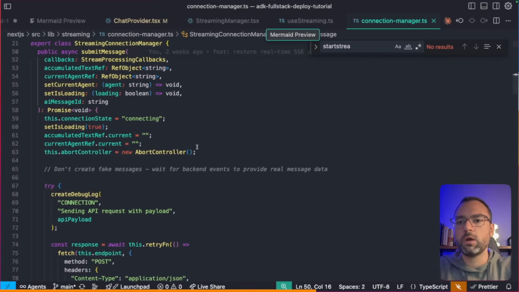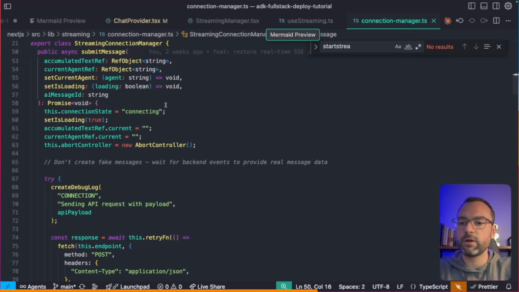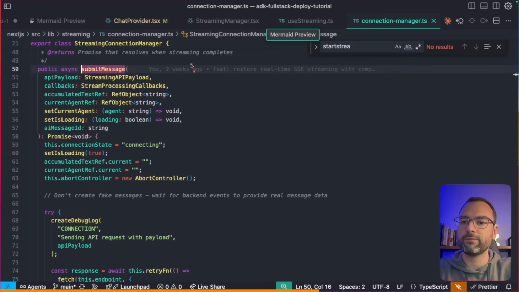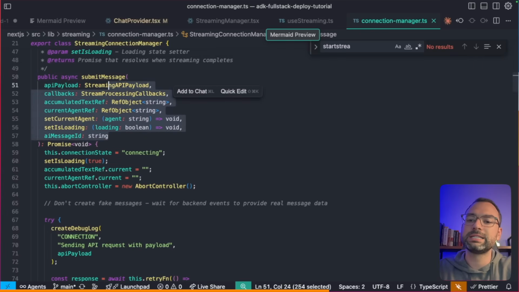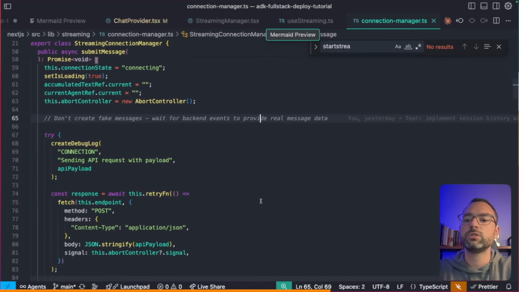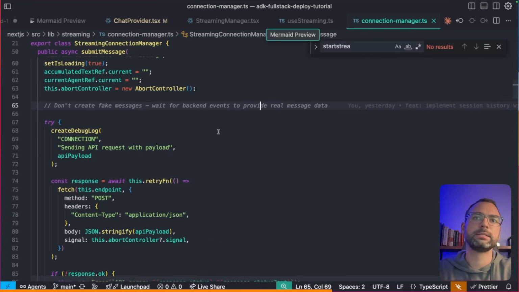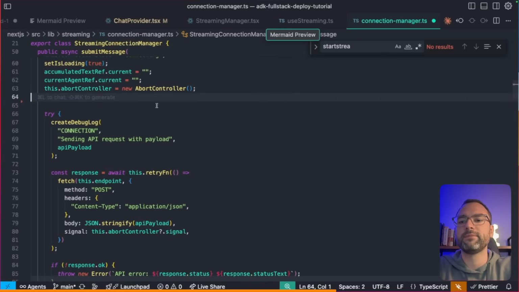So you can see whenever we submit a message, this is where the fun actually starts to happen. You can see we have a payload, we have all of our callbacks. The callbacks are going to be handling all of the different, hey, I have some new message. Hey, I have a new event. So for each type of callback, we have something to handle it on the front end. Hey, every time we get a new text event, we have somewhere to handle that. So there's just a lot of things that we have to keep up with state-wise to get this looking nice and clean. Also, I'll just say this, I hope at some point soon ADK comes out with a TypeScript package just so we don't have to build all of this out. But for right now, we have to build a lot of this out ourselves.